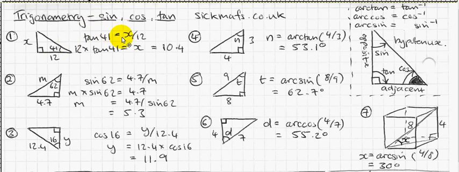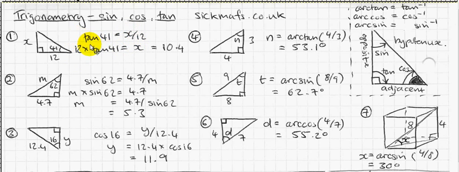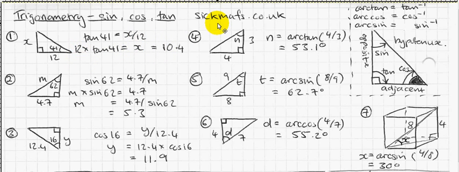Tan 41 — if I put that in my calculator, it gives me a long number, so I just keep writing tan 41 to symbolise it. So tan 41 is equal to x divided by 12. And if I want to work out x, I simply move that divide by 12 to the other side of the equal sign, and I get 12 times tan 41 is equal to x, which equals 10.4. If you don't know how to rearrange equations like that, go to the SIGMAS website — there's a video on basic equations.